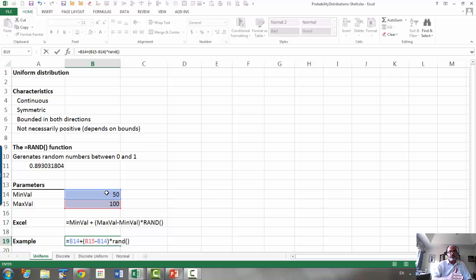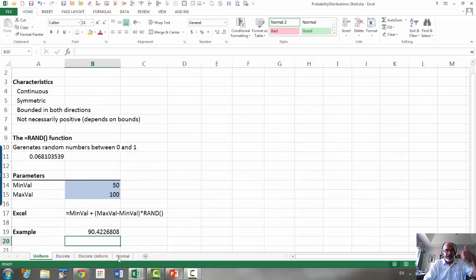The RAND function goes from 0 to 1. So if the RAND is 0, then the generated number will be the minimum value. If the RAND is 1, then the generated value would be 100. If it is in between, it will be one of the values in between. So this function will give you a random number that follows a uniform distribution between 50 and 100.